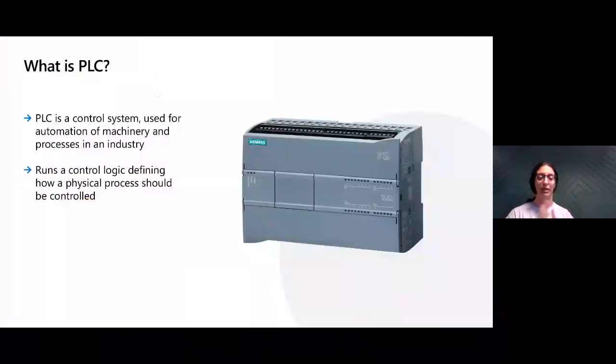To understand how to investigate a malicious program on a PLC, we first need to understand how it works. A PLC is a type of control system that is used in automation of machinery processes in industry. As I said, it's like the brain of the facility, where it communicates with sensors and machines in the field, and it executes specific logic to control physical processes.